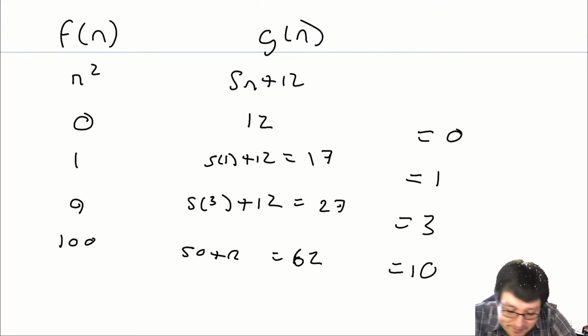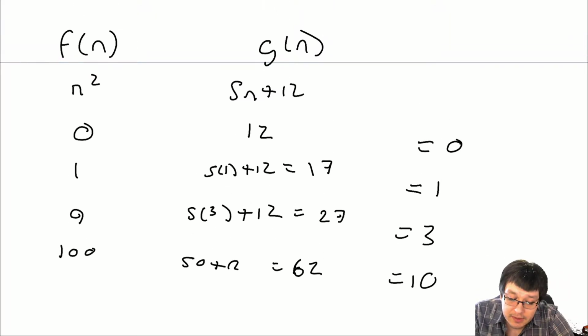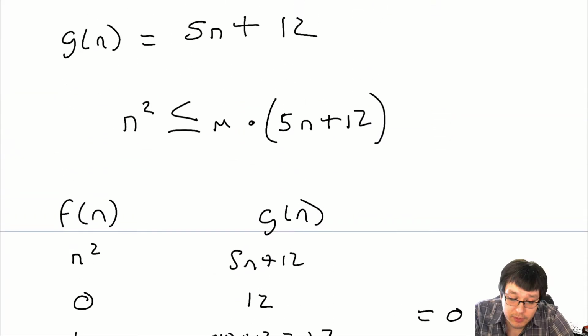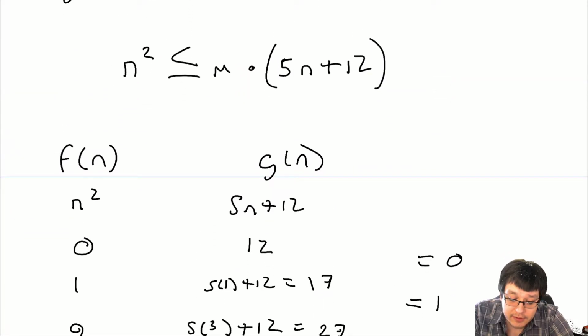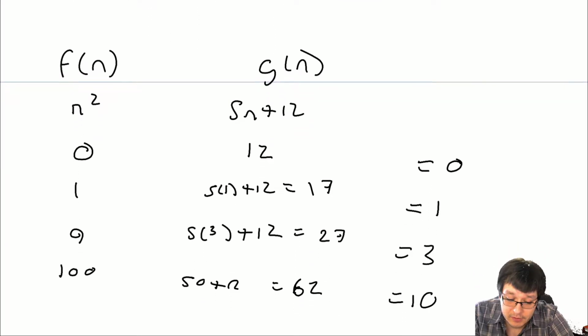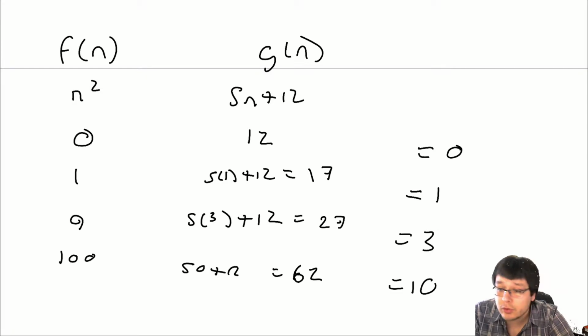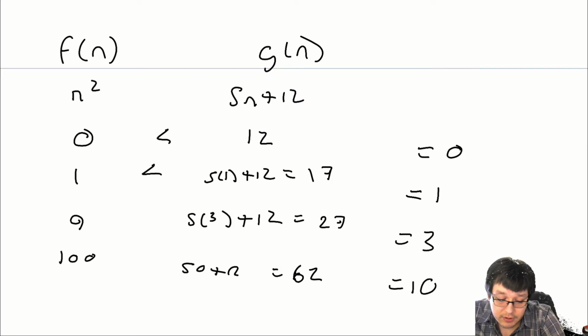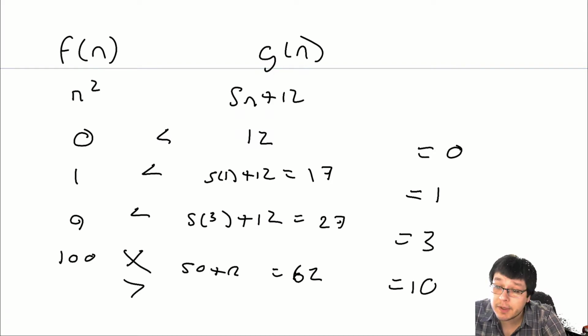Okay, so here we got a couple of numbers that we need to look at. So remember, the whole idea is that g of n has to be bigger than f of n, right? And so does that hold true here? Does it hold true all the way? Well, or equal to. Here that holds true. Here that holds true. Here that holds true. But here it does not hold true, right? Because that is bigger. Okay? Do you see how that doesn't hold true as the numbers go bigger?